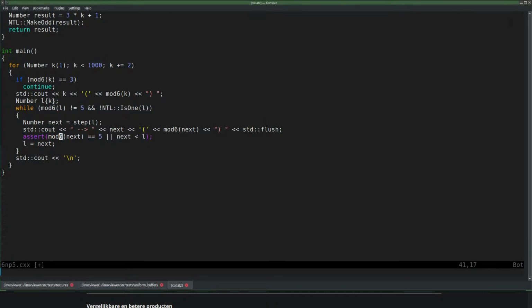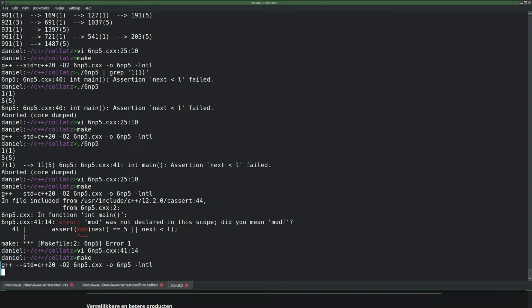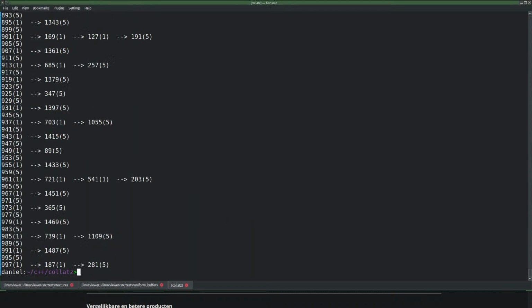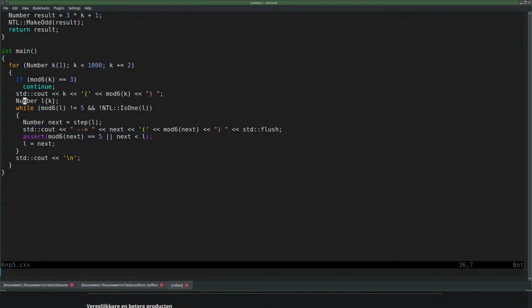Mod 6. So that works. Now we're going to test if this works for a reasonable amount of numbers. Let's see if we can do 10 million.